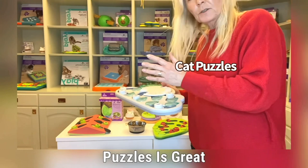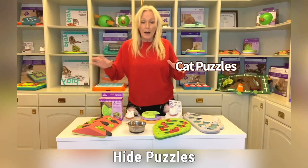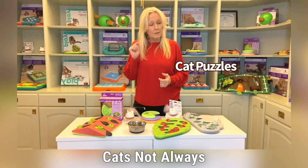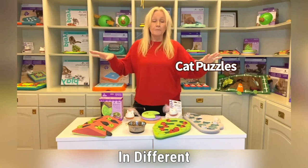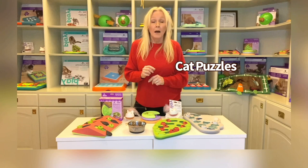The Rainy Day is a level three puzzle, and puzzles are great for cats. Cats are smarter than we think, and cats are hunters, so I recommend hiding puzzles in different rooms and letting the cat find and hunt for the puzzles. Cats don't always play when we want them to — cats decide by themselves when they want to play. I hope you will enjoy the puzzles, and remember: cats are smarter than we think. For cats who love to eat, it's a perfect way to let them work for their food. Enjoy, bye bye!